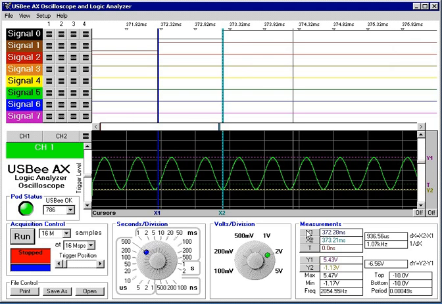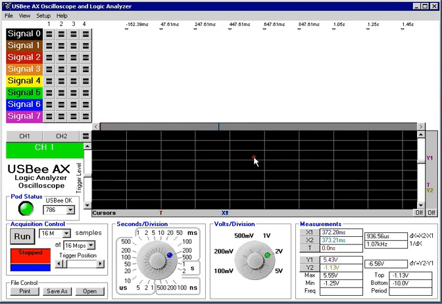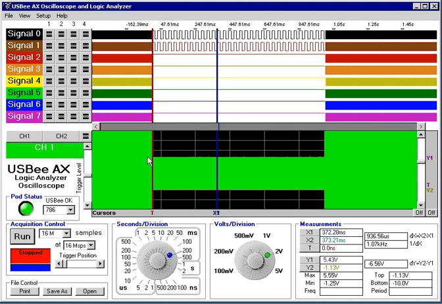Once the cursors are placed, you can use the measurement windows down here and see the physical placement of those measurements relative to the trigger position, as well as the time between the X cursors and Y cursors. You also see some of the automatic measurements that are taken on this particular sample. This buffer has been taken here at 16 megasamples per second, and we just so happen to have 16 megasamples in this particular buffer. So you will see that the duration of the entire occurrence was 1 second from beginning to end.